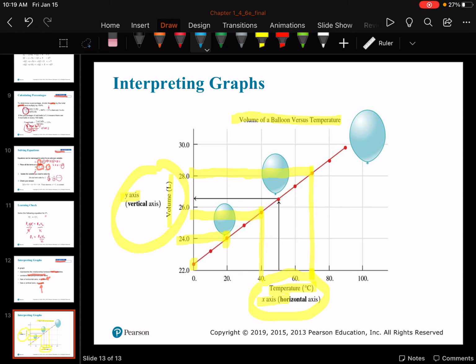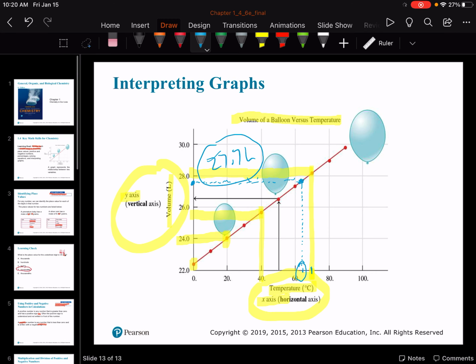If I were to say to you, predict what is going to be the volume at, let's say, 65 degrees. So what you would do is you would come here, if that's 70, here's 65, you would come up here, right? You see what I'm doing? Aha, it's probably going to be right there, okay? So it looks like the volume is going to be about 27.7 liters, right? That is my prediction for the volume at 65 degrees Celsius, okay? So that's what graphs are good for, and we will work with graphs over and over and over again.